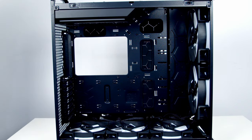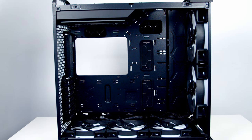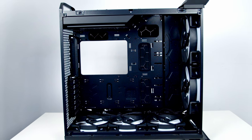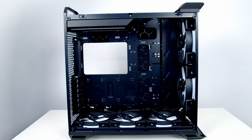So one of the big advantages of having the power supply at the top of the case is it leaves the bottom of the case free for fans, which should give some great GPU temperatures. The case comes with a further 3 case fans installed at the bottom, and they are the Prisma AL14 PWM ARGB fans.